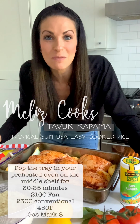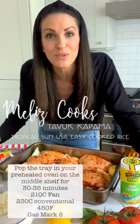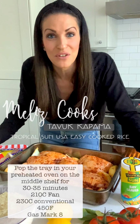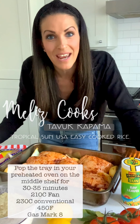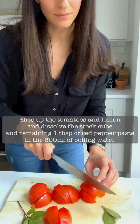Onions and garlic have been spiced up with all those beautiful flavours now. I'm going to pop the tray in a preheated oven, 210 degrees centigrade in a fan assisted oven or 230 degrees centigrade in a conventional oven, and after they've been roasting for about half an hour I'm going to take the tray out, add the rice, the stock and a few other little treats to really ramp up the flavours.